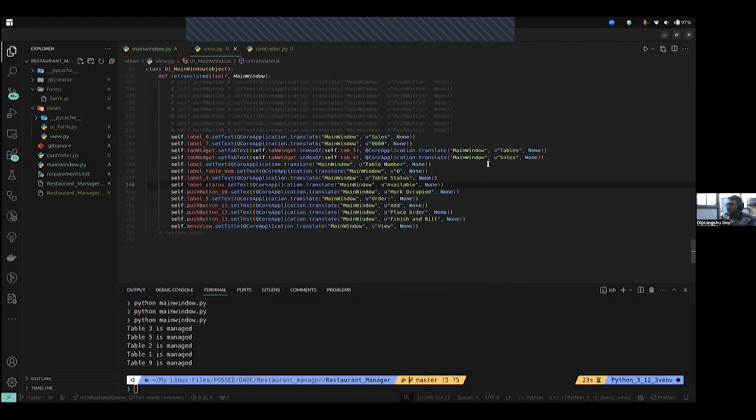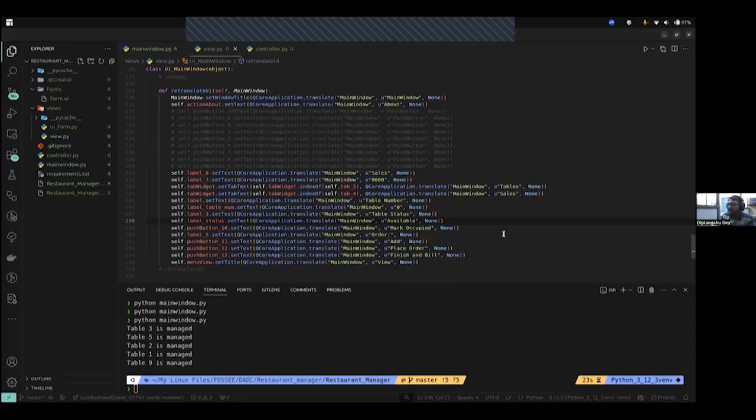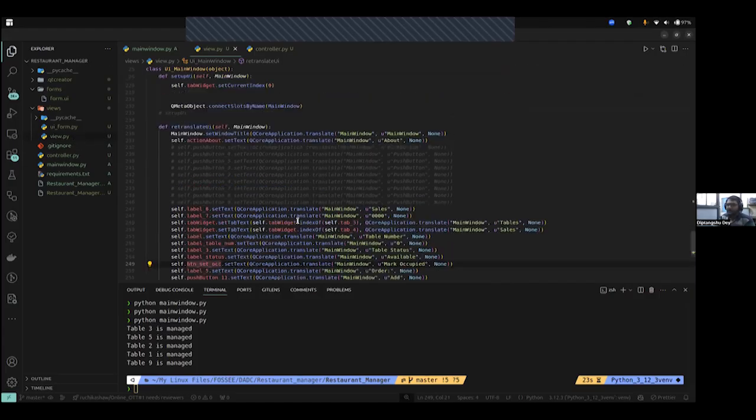So in the view, I will again track down the button that I made for changing the state, which is this button, mark occupied. I will just change the variable name quickly. Instead of push button 10, I will change the name to button set occupied, just a shorthand for that.